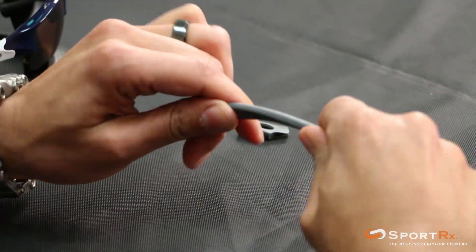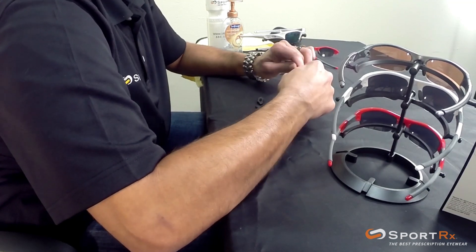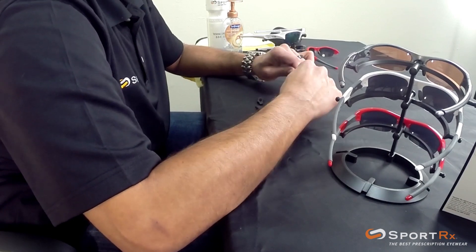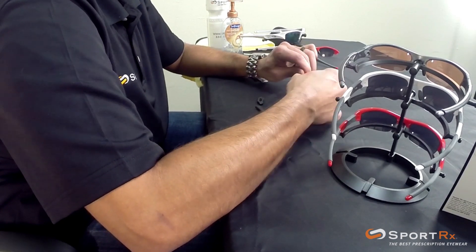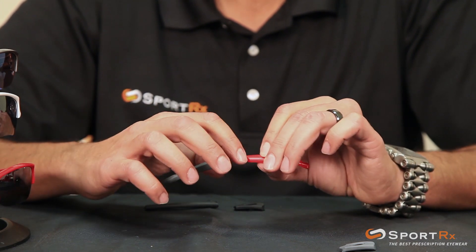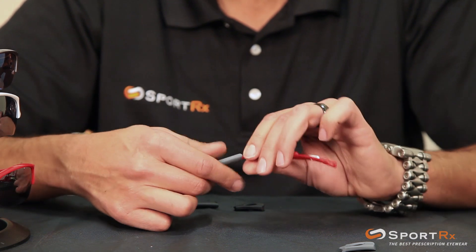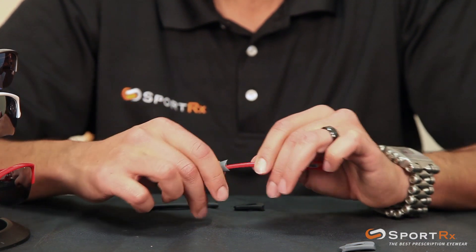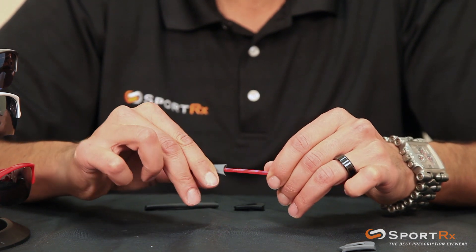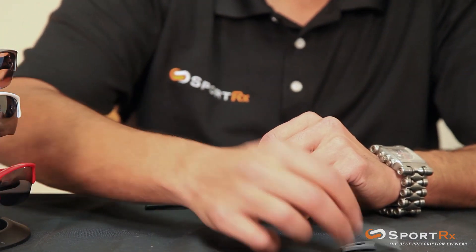If you're finding it hard to get off, you might have to jump into the soap and water routine, which requires a little bit of patience. This O-Matter material is very durable and very hard to break, but you start to get into thinner points on the inside, and that is a place where if you give it enough pressure it will snap — so you've got to be a little bit careful at this part.